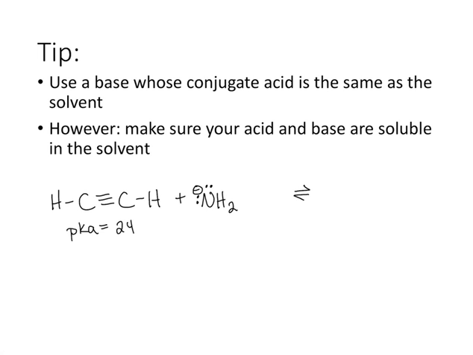And when we go through this reaction process, we'll end up forming the anion of acetylene and NH3, ammonia. And the pKa of ammonia, our conjugate acid, is 38. So NH2 is a great base to use for this acid. But again, remember our tip here for the solvent is to use the conjugate acid. Okay, so let's just dissolve everything in ammonia.